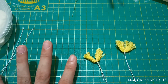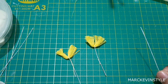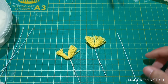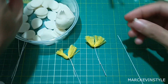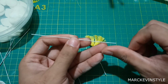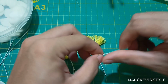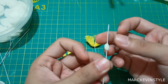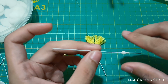So we'll be getting wire number 24, same as the one we used for the petal. So this is color white, this is thicker, and of course it's harder. So what I'm going to do now, I will get a small amount of my paste, very little. Okay, just like that. And then you need to measure at least 1 inch. So 1 inch is 1 thumb, okay? Just like that. So I will put my paste here, and then after that I press to lock it on place. Make sure that the other part is a little bit pointed.